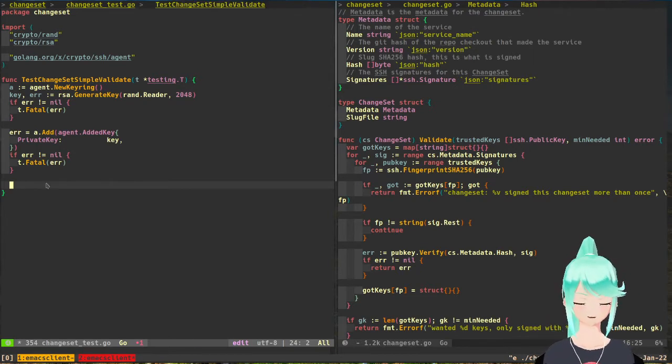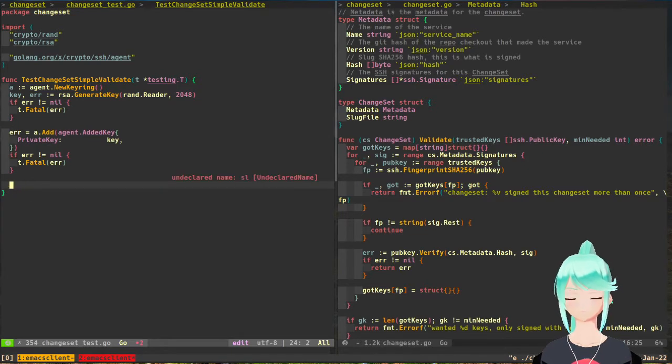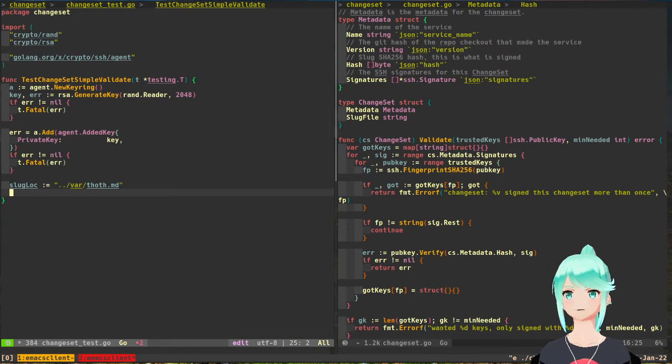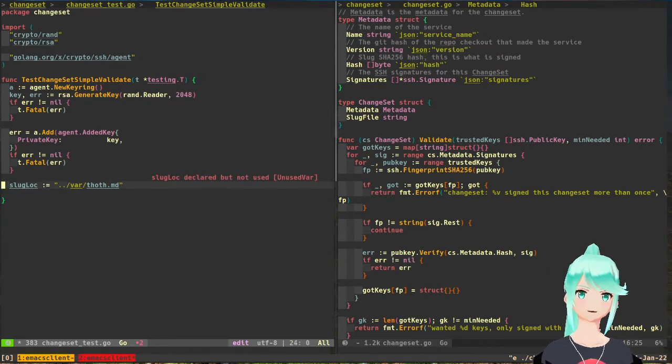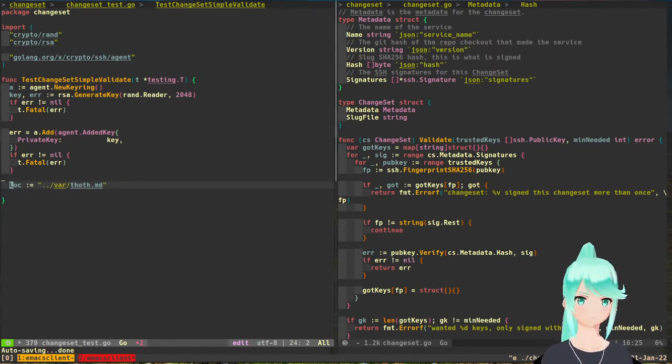So now let's pretend for a second that the little parable in the upper level of the repo is our slug. So the slug location, actually, let's just make the metadata with that.